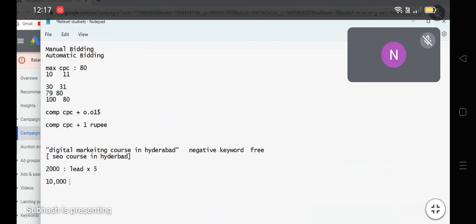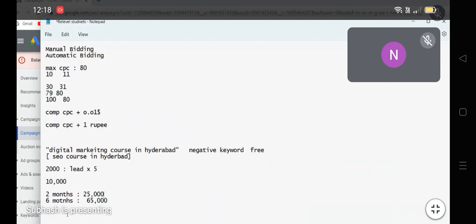When we spend 10,000, we get one conversion. Again, this conversion can be a 2-month course or a 6-month course. So Google Ads is always good if it is a high-ticket price. If the person joins a 6-month course, he's paying 65,000. For every 10,000 I spend, 65,000 is not a big deal. 55,000 is profit. But if that person converted for 25,000, it's a loss for me.